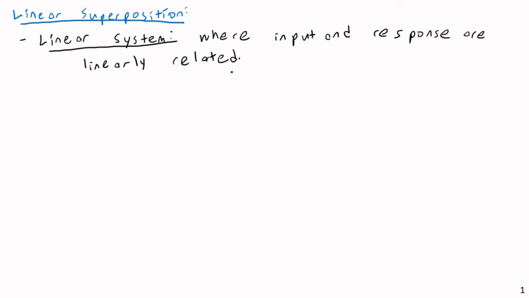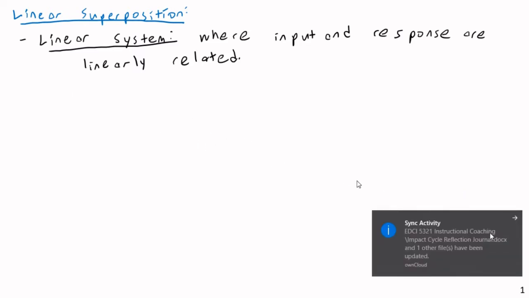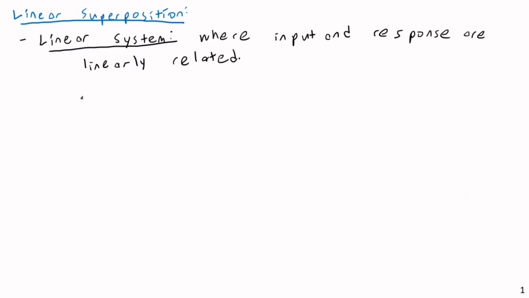A system, and when I say system, that's an incredibly broad term. I can use the word system to refer to almost anything. But some systems have linear responses, some systems don't. Let me go to basic physics and give some examples. Something that would not respond linearly would be something like nonlinear systems.